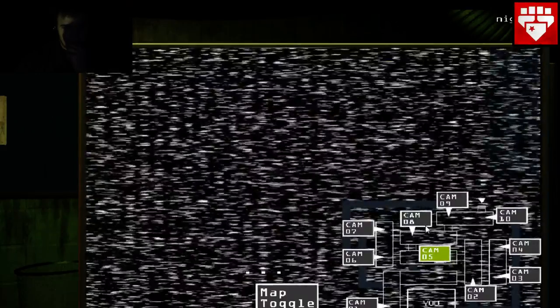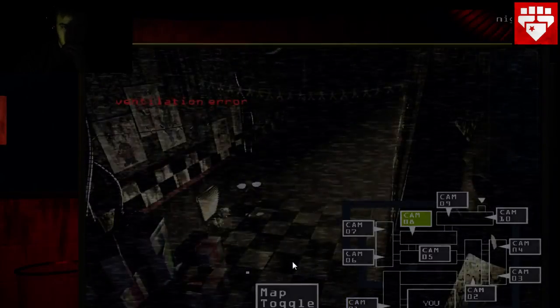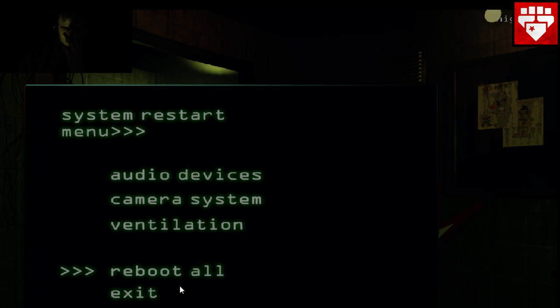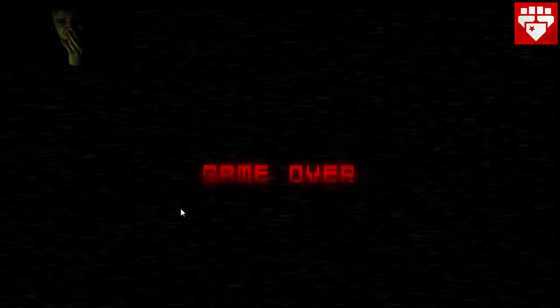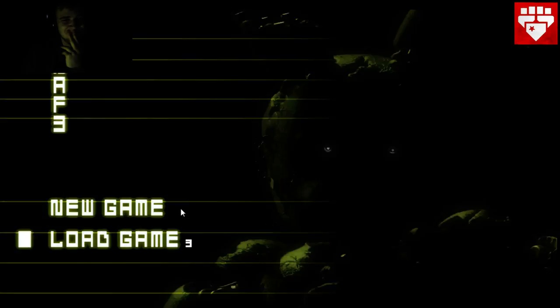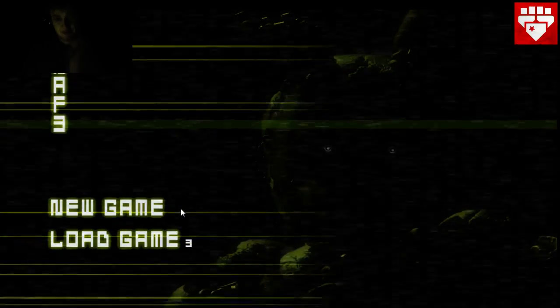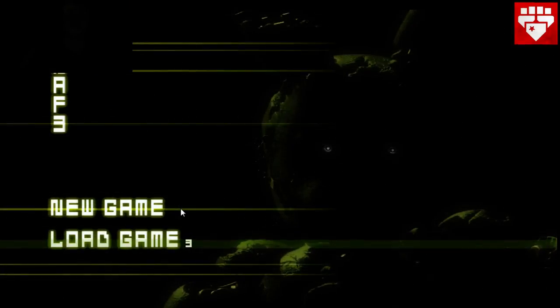Hello? Oh, you're already there. Hey. Nope. Oh, fuck you. Hello? Just jump over there. Hello? Fuck you, and fuck Scott. This is fucking horrible, the game.